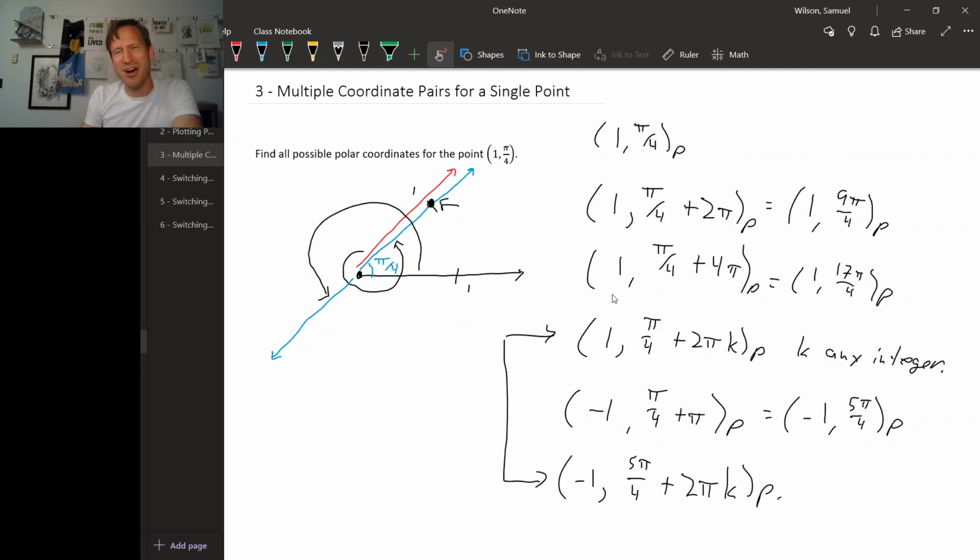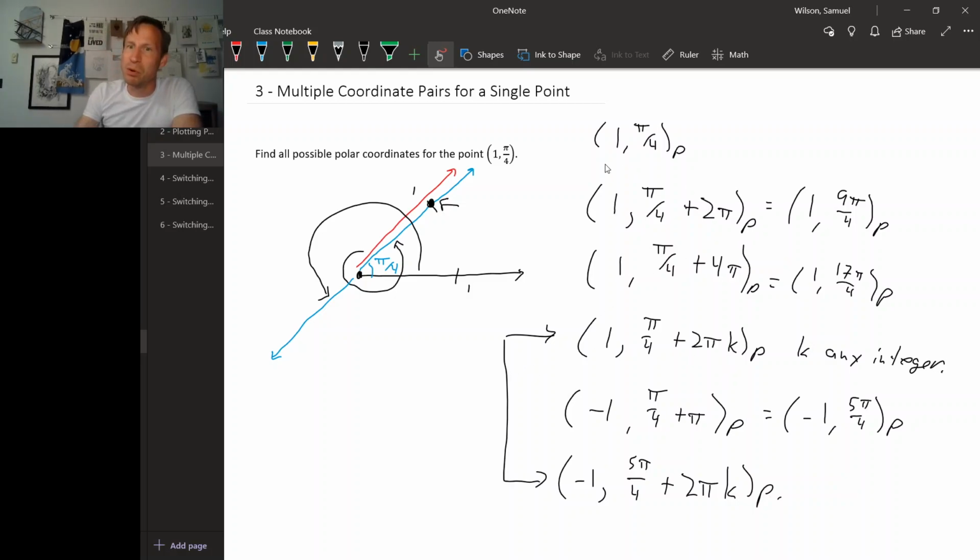For this reason, often you'll see people restrict the theta values that are allowed when they use polar coordinates. Often you'll see people restrict themselves only to angles from 0 to pi over 2, and then only use positive r values, or maybe angles from 0 to pi, and then use positive or negative r values. So you kind of have to pay attention to whatever convention is being used by the source that you're looking at.